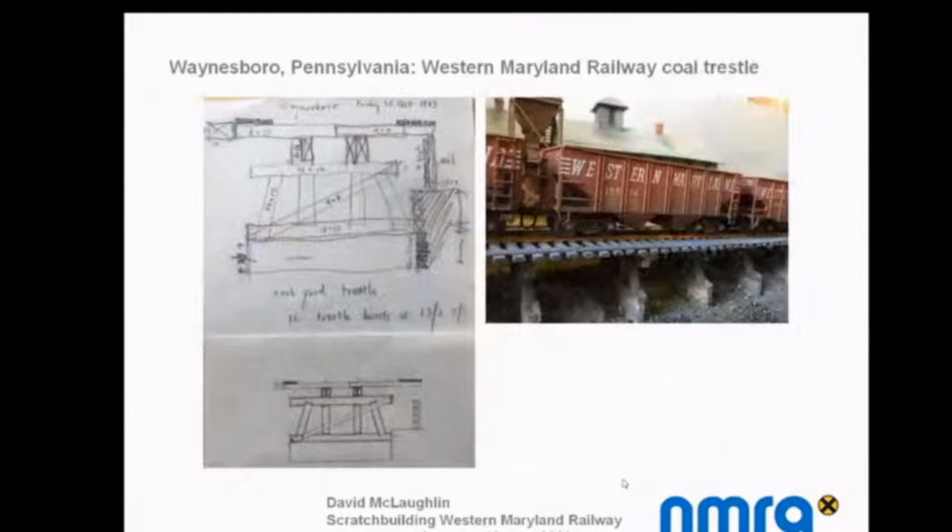I encourage anyone and everyone to get involved in the Achievement Program. This very simple coal trestle met the requirements for the Master Builder's Structure Certificate for the building of a trestle or bridge structure. After 22 years in England, I made my first trip back to Pennsylvania for the sole purpose of measuring and recording everything that still existed. Fortunately, the coal trestle was more or less intact.